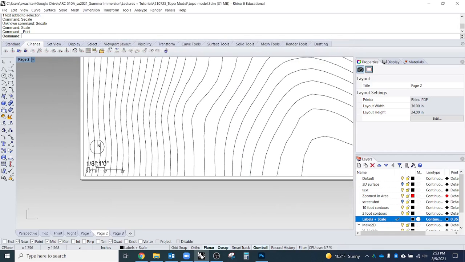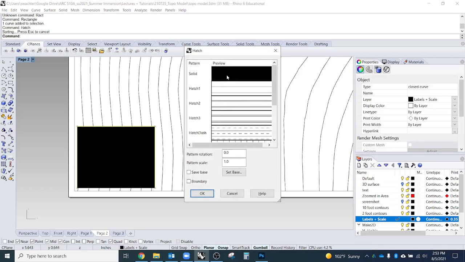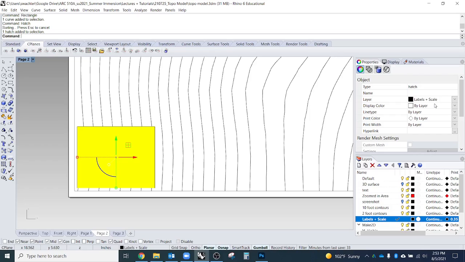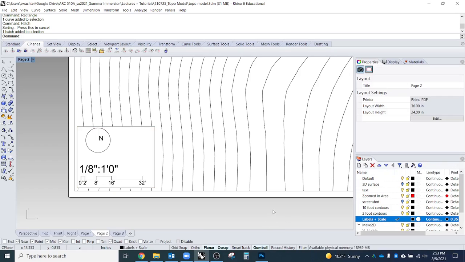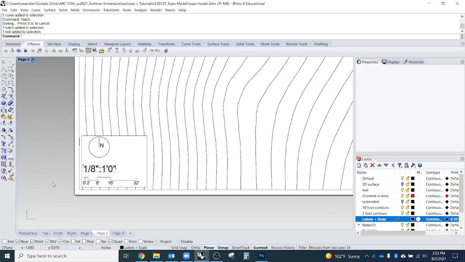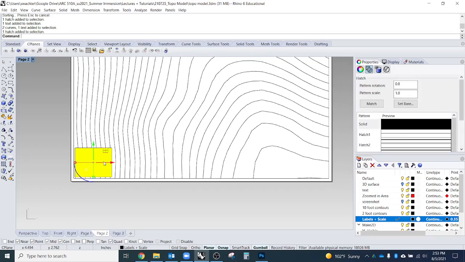I guess I could point out the other thing you could do if you have stuff that's in the way and you wanted to block it. We could make a rectangle around this and hatch it. And I would do a solid hatch. I would select that hatch, under print color, go to white. And then that should block out the background and give us a clear area to have this information. But not super crucial to do it that way.